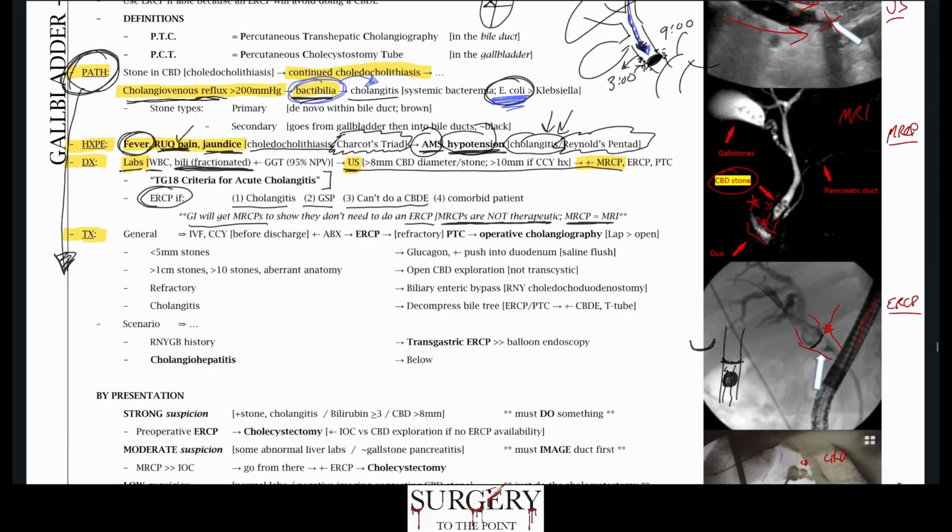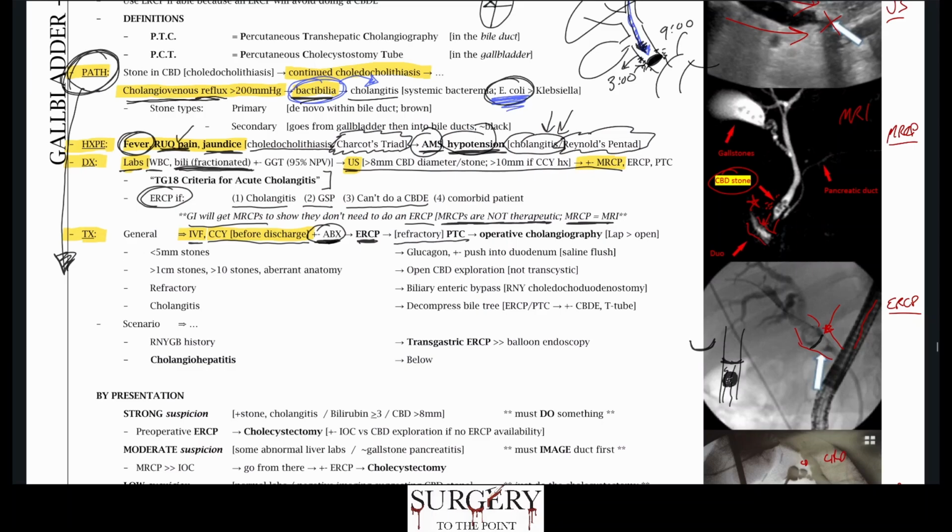So, generally speaking, if you see a patient with choledocholithiasis, you're going to start them on IV fluids, make sure they're NPO, and before they leave the hospital, you're going to be planning on doing a cholecystectomy before discharge. If there's concern for cholangitis, 100% you should be giving antibiotics in addition to the NPO status, IV fluids, and ultimately a cholecystectomy before discharge. What should you be doing prior to a cholecystectomy? Well, if you can, you would be planning on doing an ERCP. So let's say the ERCP is unsuccessful, and now the patient is refractory. What then? Well, then you can try a PTC.